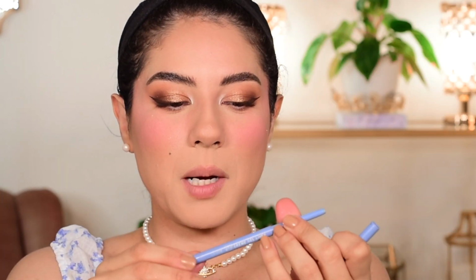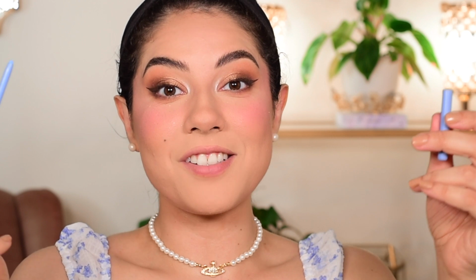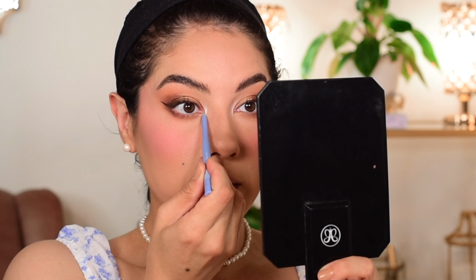I'm taking the ColourPop Cream Gel Liner in the shade Prance. And this, I think, is a little dry. Sometimes when I'm doing eye looks, at the end I don't clean up or put away anything, and I leave these open, and then they dry out, and it makes me really sad. But I've been trying to be much better about putting the cap back on. So anyway, I have to look a little bit closer.